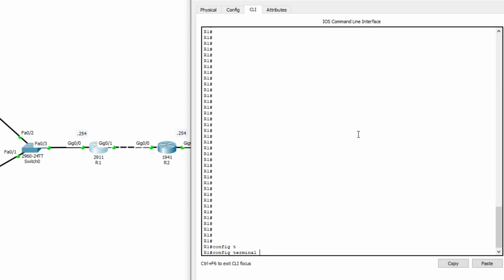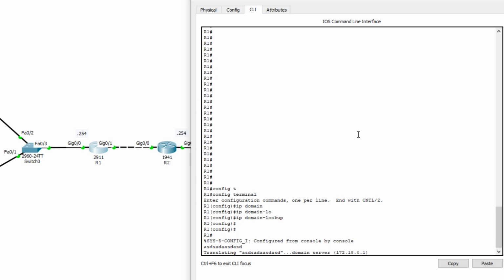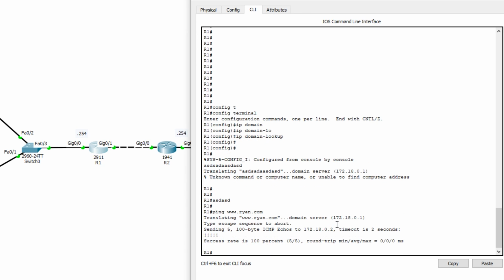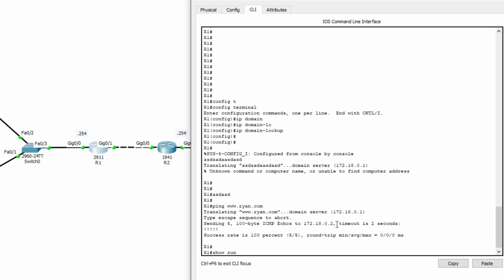And then if we do the IP domain lookup, it will then try to actually translate what we put in the console, but we know obviously there is no translation for this here. The original translation now works again. So why that happens on Packet Tracer, maybe it's just some cached DNS, or maybe it just requires the device to be turned off, turned on. On a physical device, if you do the no IP domain lookup, it instantly stops working. But nonetheless, as long as we know about these commands, we should be fine.